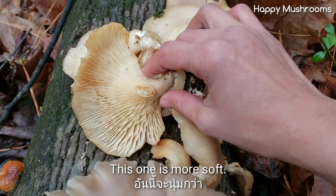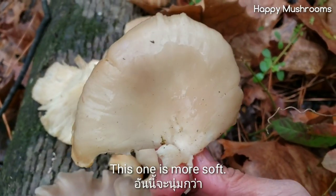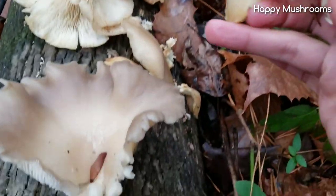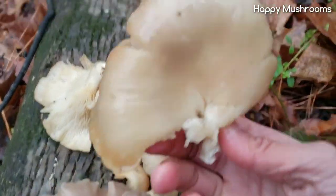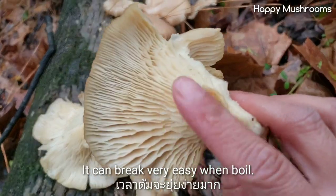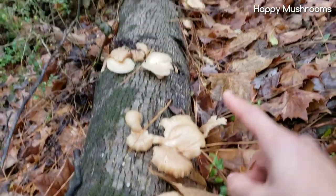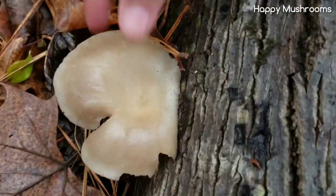This one more soft. This is more soft. I don't like this kind that much. I like this one. This one when you boil, it's kind of like it can break very easy and very soft. Some more over there.